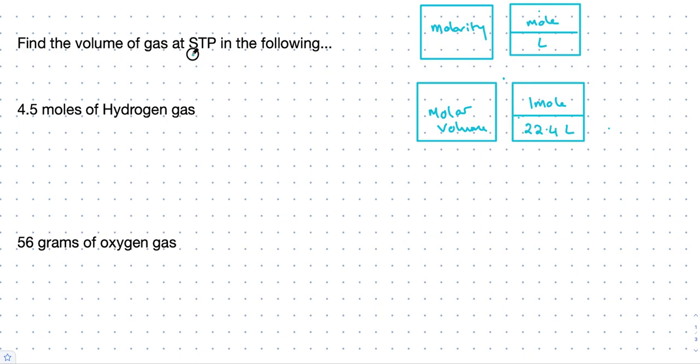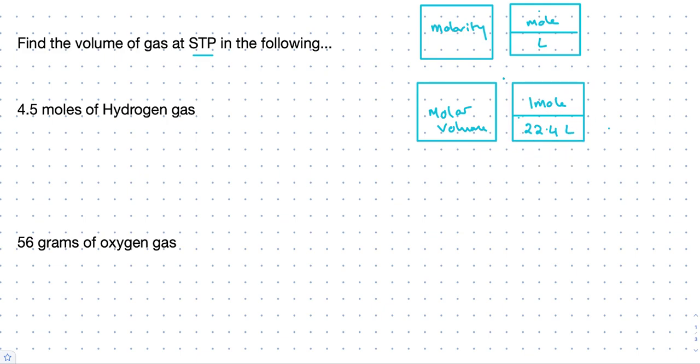So that's what all of these questions are revolving around. But you will see sometimes in the exam papers, they won't give you STP, they'll give you something else. And they will always tell you that the molar volume is this, and they'll give you a value, and you use that one. You're going to create a little domino in your mind, molar volume, 1 mole per whatever it is litres.